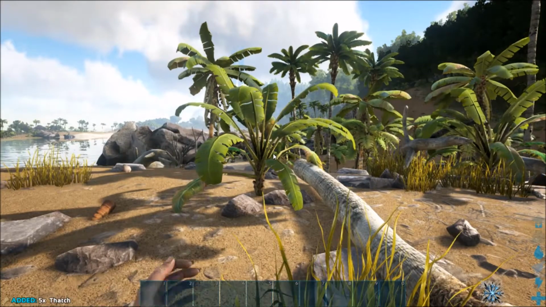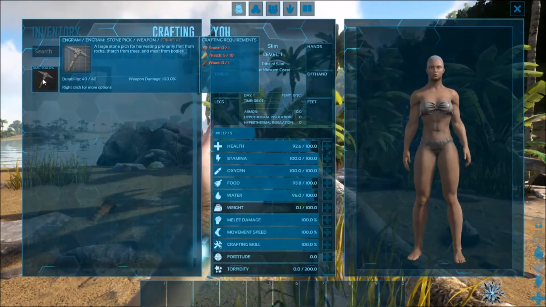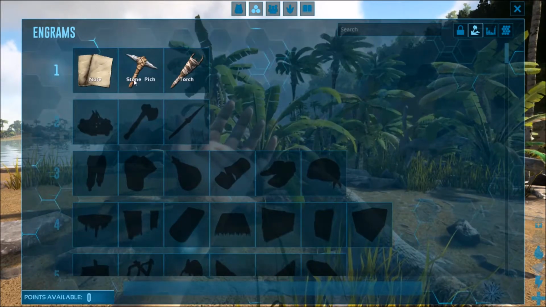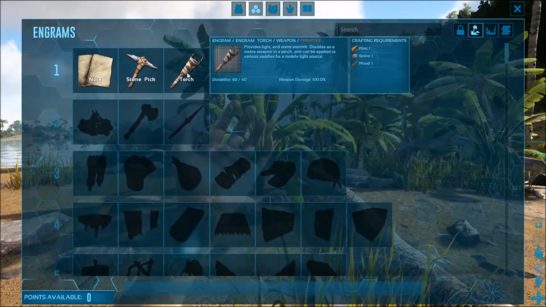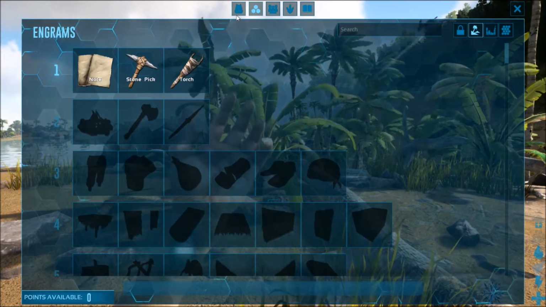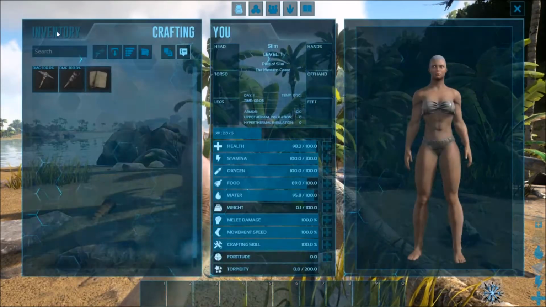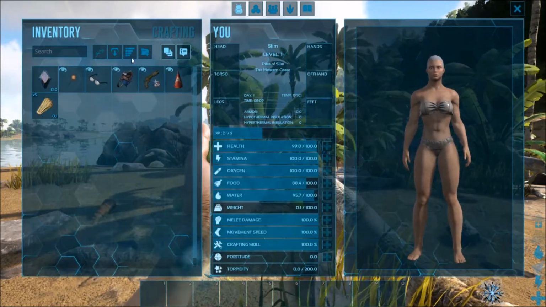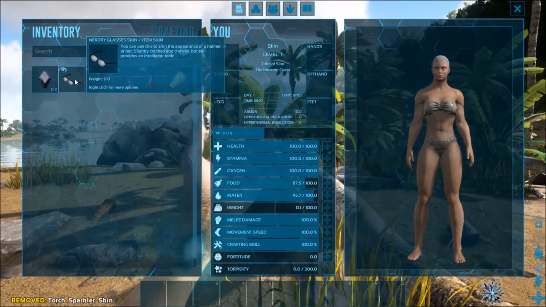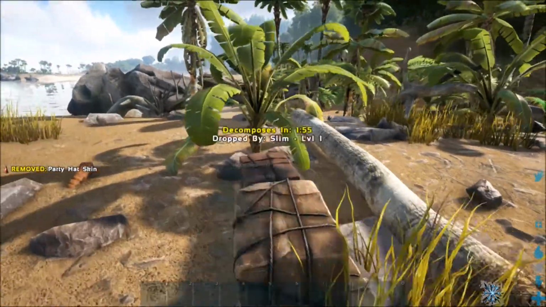Because if we press V, you can see here we already have the ability to make, and yours may look a little bit different, but we can make notes, a stone pick, and torches. So once we level up, we'll get through here. I'm hoping to get through level 5. Oh, so in your inventory, which you can also press I to just go straight here, you start out with these, and I usually get rid of them. I'm never going to use them, so they're useless to me.